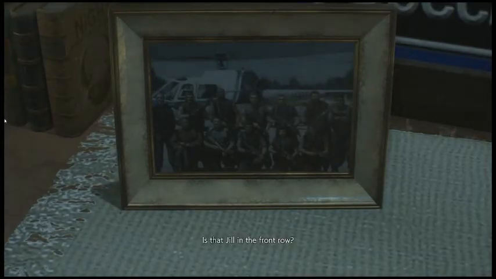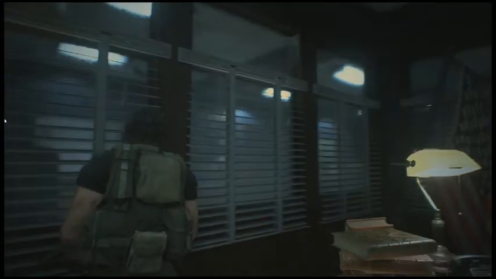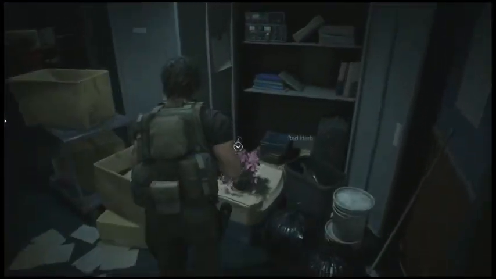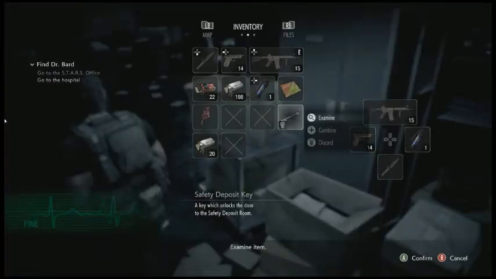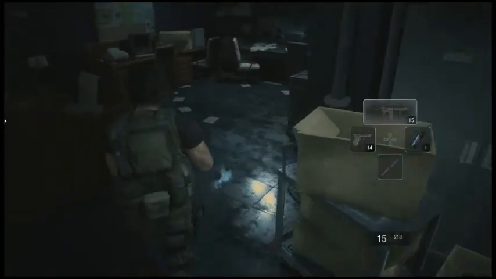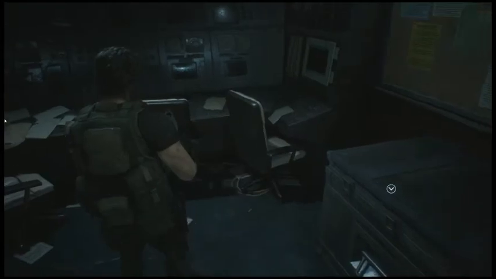Is that Jill in the front row? Why, yes. Yes, it is. Oh, forgot to throw this out. Oh, good, there's an iron box here, as well, in case I ran out of space while collecting stuff around the room. Oh, there might be something in, yeah, Rebecca's little fanny pack.